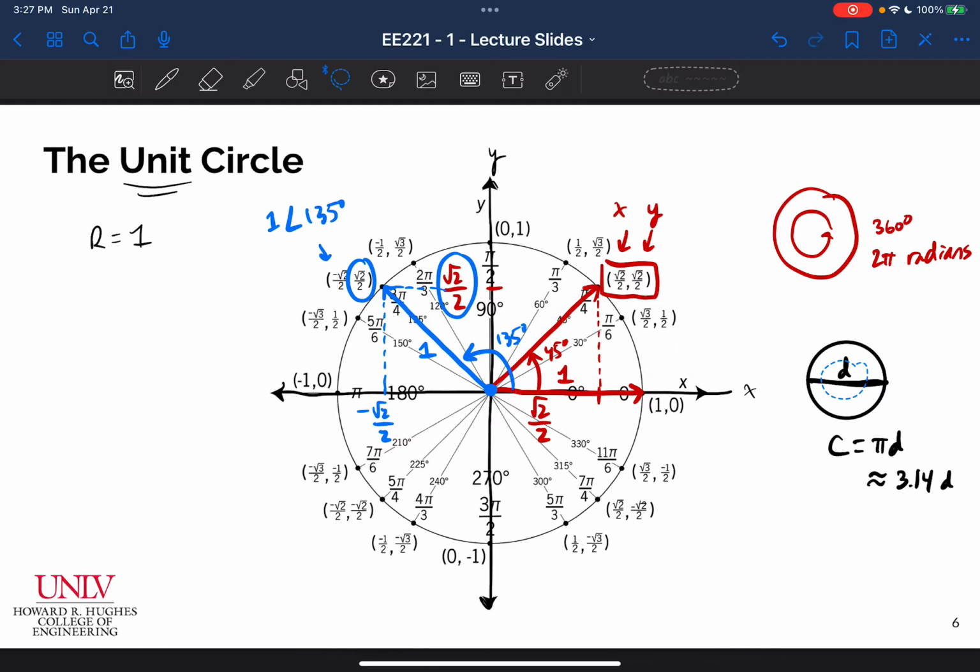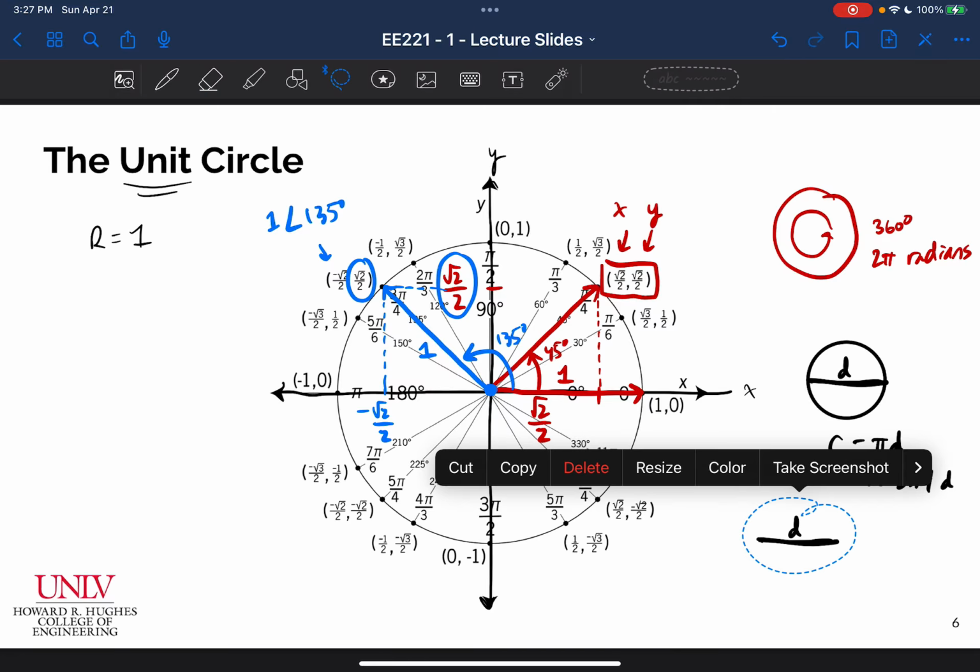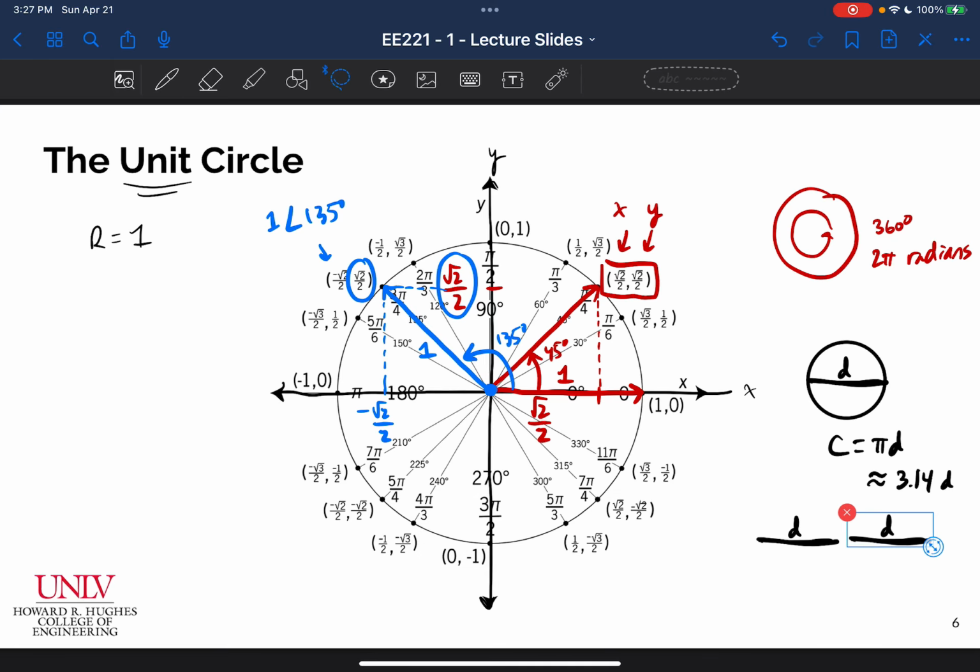Okay, so that basically means that I could take the diameter of my circle, and I could take 3 of those. Copy. Paste. And then I'll paste one more. Take 3 of those and I could wrap them around my circle, and that would give me the circumference of my circle. Oh, sorry, not 3, but 3.14 of them. So there would also be a little 0.14 extra, 0.1415, whatever the rest of the digits of pi are, and that would give me the circumference of my circle, okay?